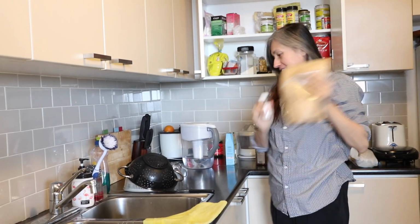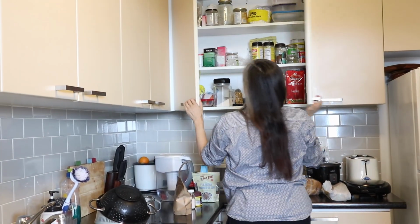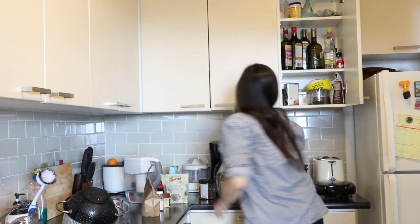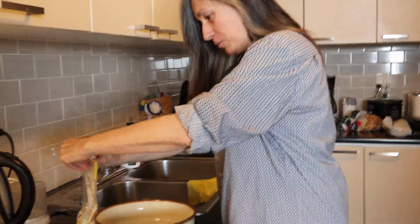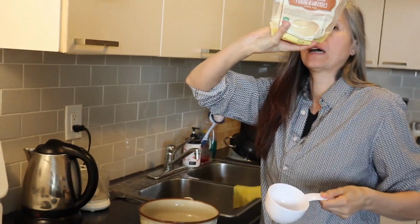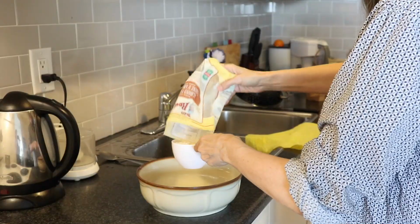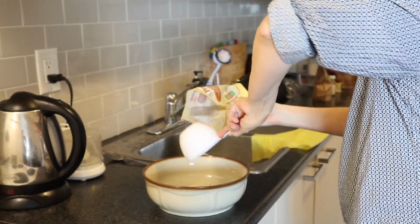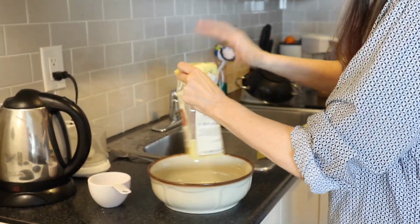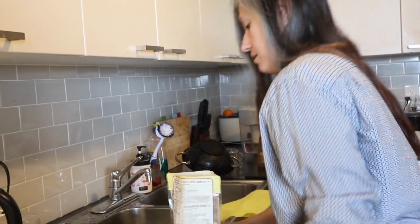Psyllium husk, baking powder, flax seeds, almond flour. So, 1 cup of almond flour. Actually, no, it's 1 cup and a half. Okay, I guess 1 cup was just this. It was left in the bag. But I have more.